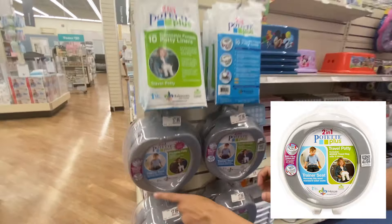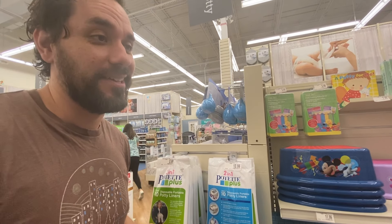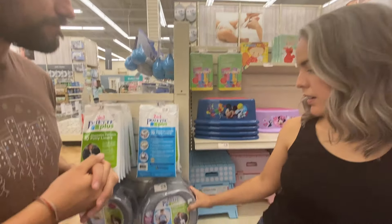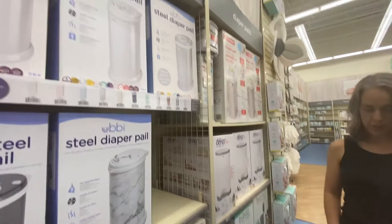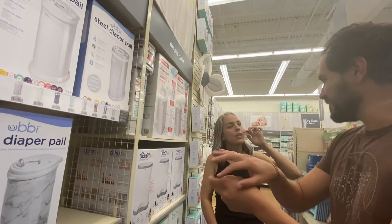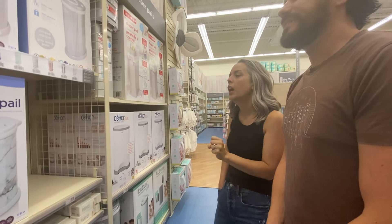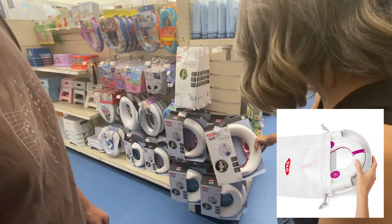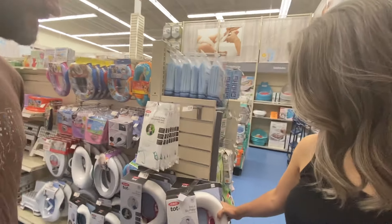They kind of pop out and you can put them on a big toilet in a public restroom. We were potty training our kids from birth, and we have a whole video about that already. Even if you weren't doing that, I still think this is great. Diaper pails — I'm going to go with Ryan on this one: you don't need a diaper pail. We never had one. We did cloth diapers, maybe 50/50 with disposables, but just take the trash out every day. Now Oxo Tot has one that's cuter than the one we had. You want to buy that, don't you? We have no kids that need it, but it's so much cuter than the one we had.